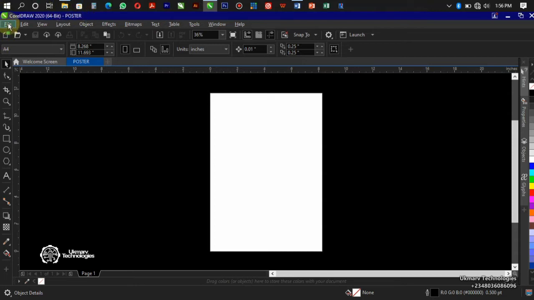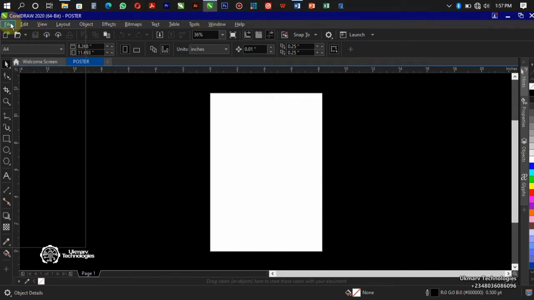We also have the next one here, we call it the menu bar. On the menu bar, you have the File tab, the Edit tab, the View tab, the Layout tab, you also have the Object tab, the Effects tab, the Bitmap tab, and each of these tabs has its own contents.